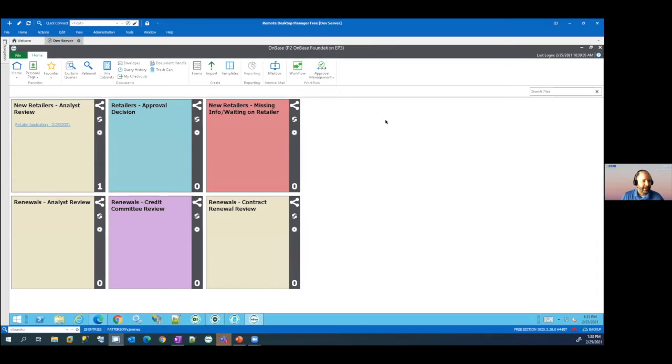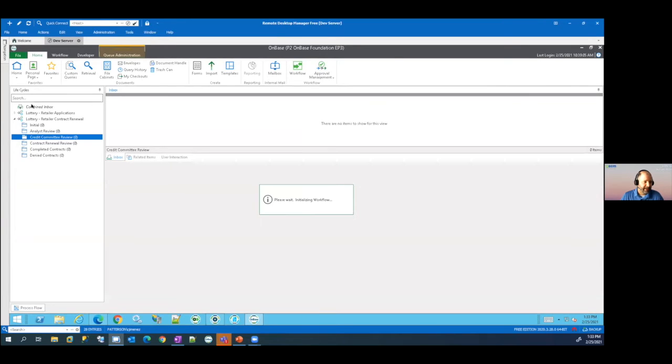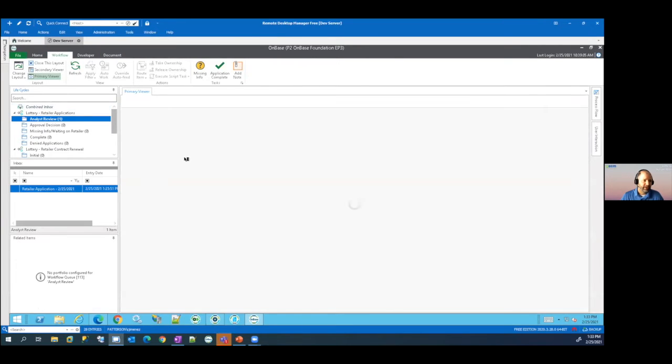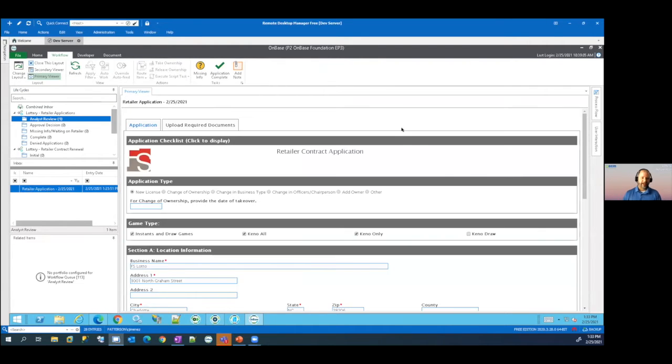So now let's look at actually processing that application and looking at the workflow process. So again, I'm logged in as an analyst. With the analyst, what we're going to do is just begin that review of an application. So you saw all I did was click on that tile that showed me I had a new application, and it brings me to our workflow screen. This is where really the magic happens and where I can begin to work with this information.